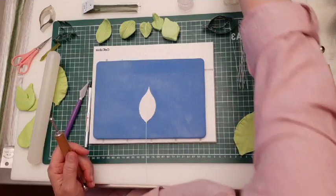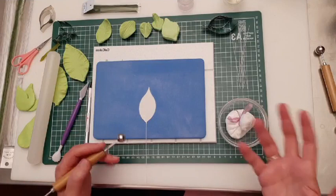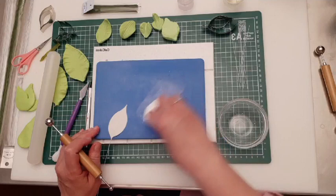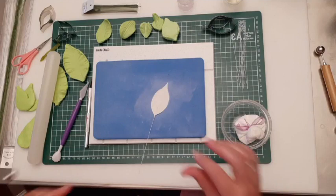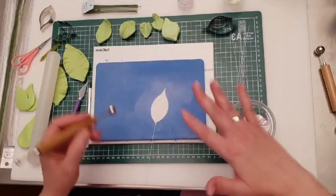If it's too hot, or if it's too humid, or you have hands too warm, it happens. So all of these things happen. So what you can do is use a little bit of cornstarch, take the excess off, and put it back. This way, it will dry up the paste a little bit, and the moisture in your hands will be taken off.